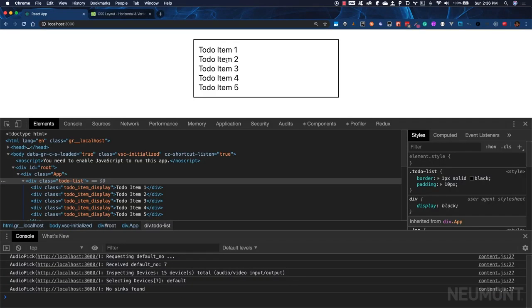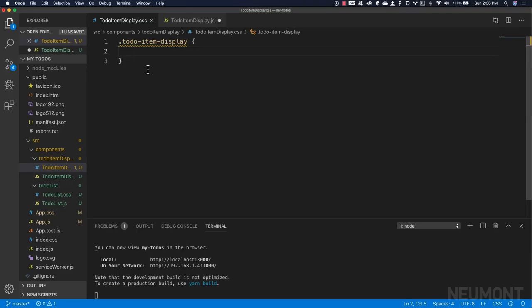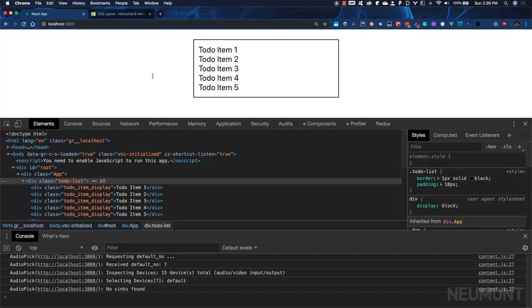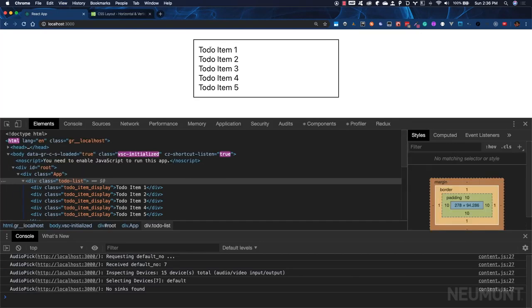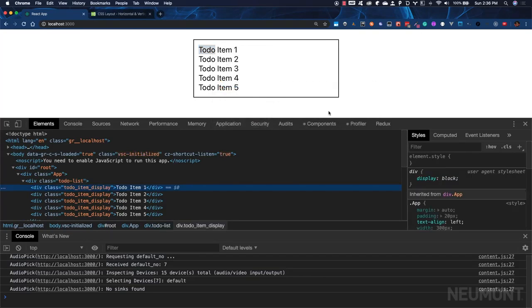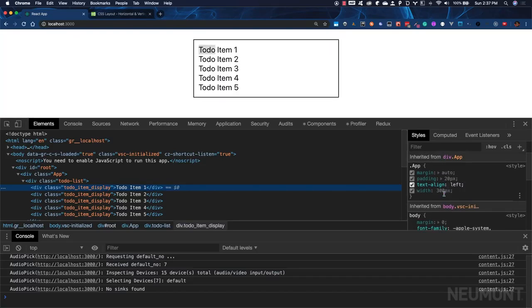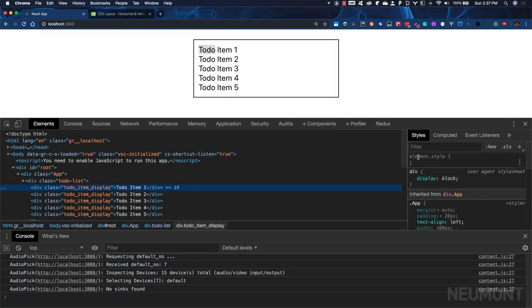And if we look at this a little bit, maybe we want a little bit more space between items. So let's do a little bit of margin. So let's do margin, and we will do 5 pixels. Save that, come back, let our page reload. Let's inspect one of these items. And if you notice, nothing happened. We don't even have a style for it.